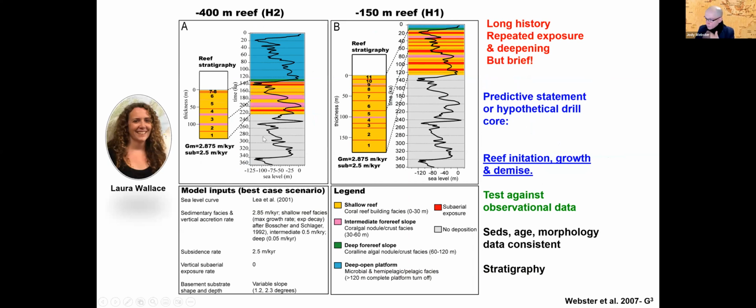helped develop these quite simple 1D models, which attempt to feed a range of different subsidence, sea level, and growth parameters to help us think about and make a predictive statement of what we might see. In this case, a whole series of reef stack that might be 100 to 150 meters thick. But it's a complicated reef sequence, not just one sequence, but a sequence of growth, short-term exposure, growth again and again and again, followed by a final drowning of this structure during the major deglaciation. And that's that setting.